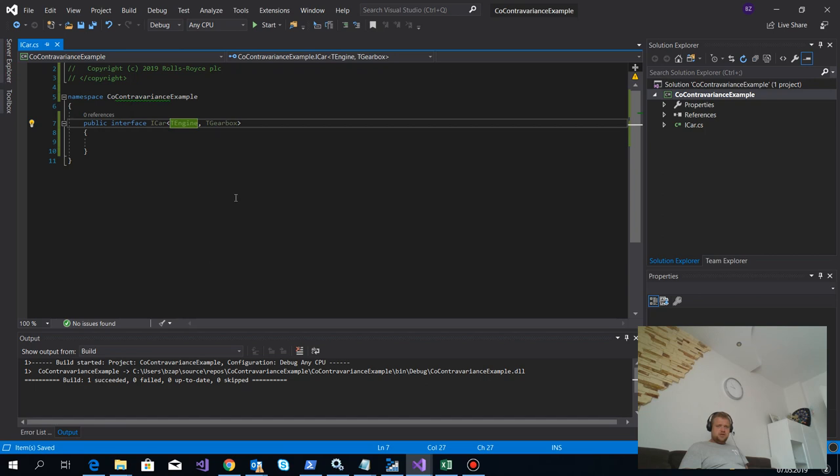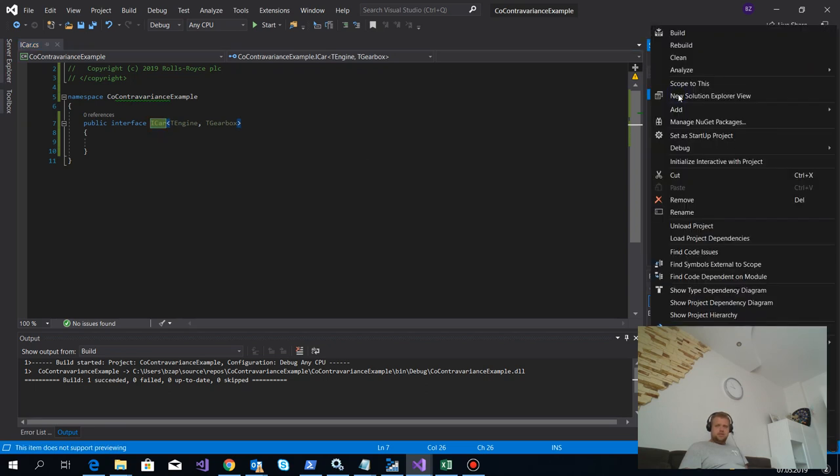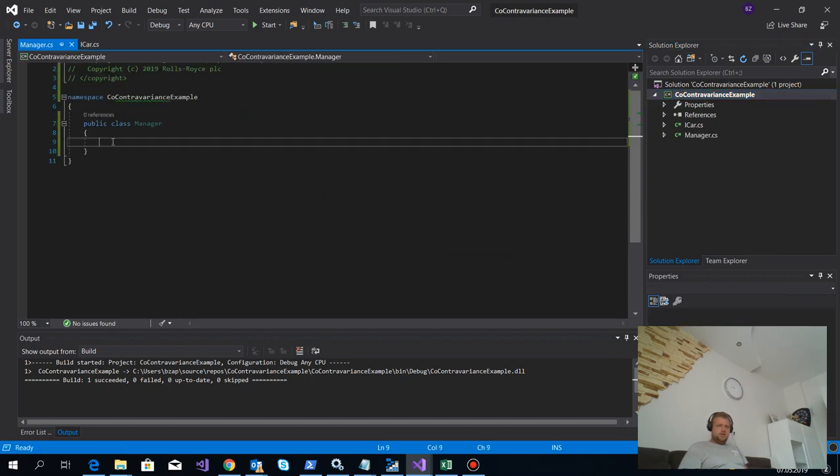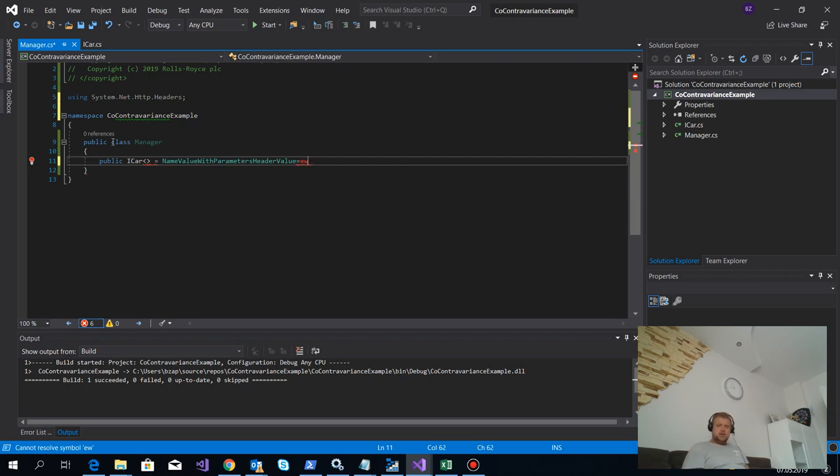And what doesn't work, which I will show in a minute by adding some classes, is what happens for derivatives in C-sharp when you create a type that derives from iCar. In order to show that, let's add a manager class. It's called manager just because it's going to tie up all the code that we are currently implementing. So when you create a public iCar type field inside of the class, we can expect that it would allow us to create a deriving type for a car.